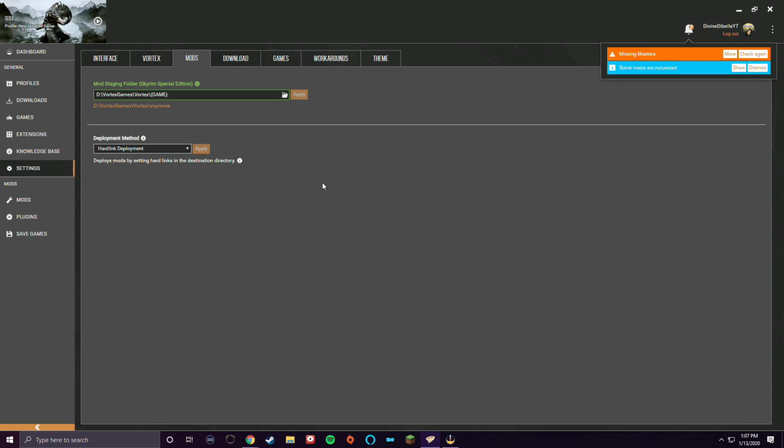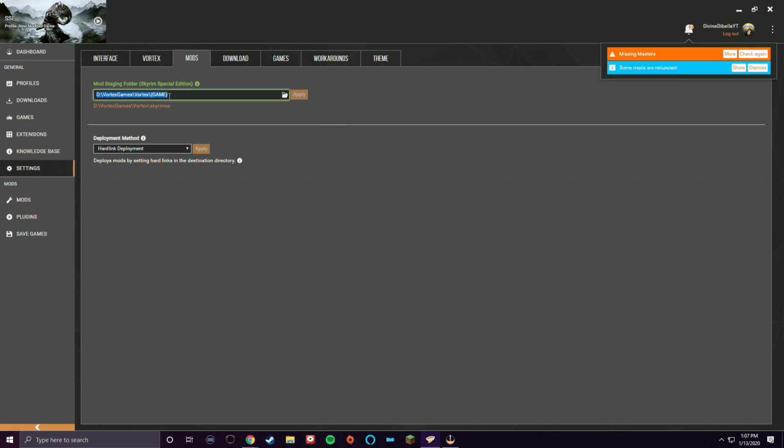The way I have mine up right now is I have a separate folder in my D drive called Vortex Games, and there's another folder in there called Vortex, and then there is my game folder, so the Skyrim SE folder. So you can type it in just like this, how I have it, if you want to create folders just like that, or name the folders however you want.